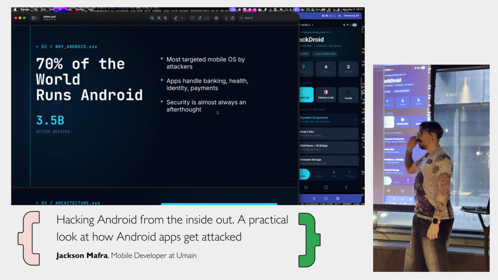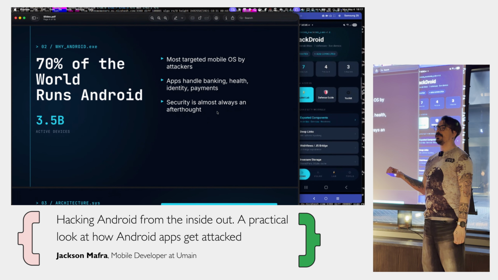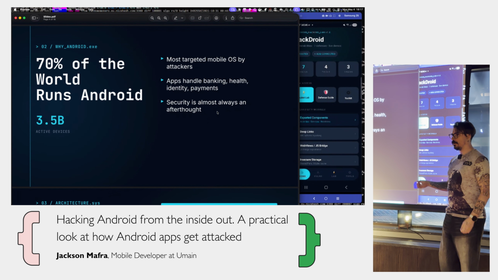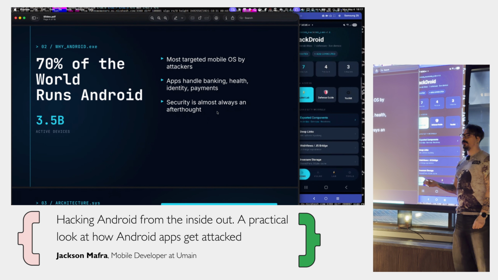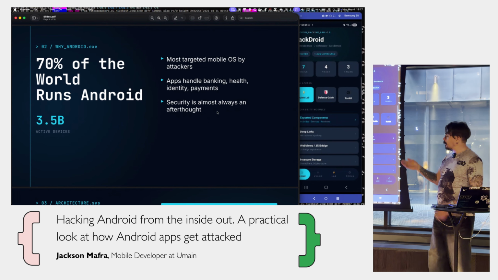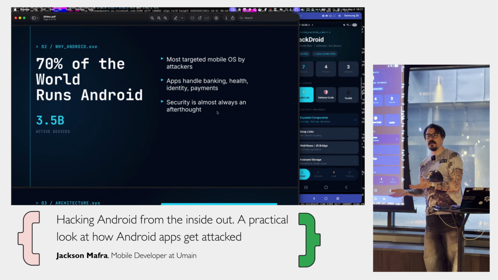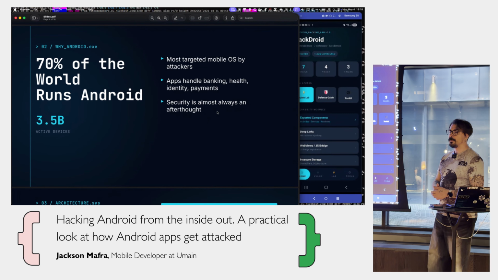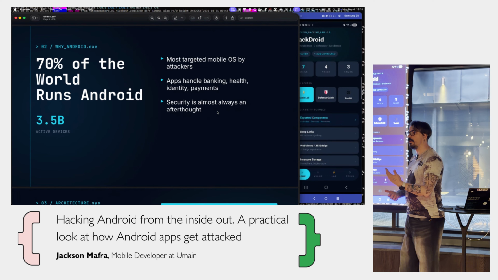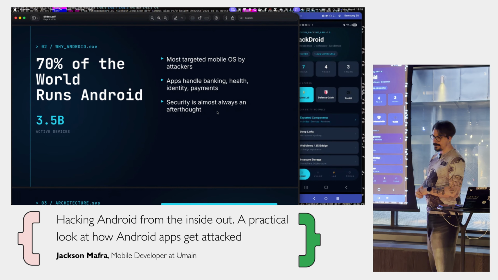Most developers only think about security after a breach, and then say, oops, I need to fix something, and then you have problems. Because of these numbers, Android is the most targeted. If you look on GitHub, there are many more tools for pen testing on Android, but also some for iOS.